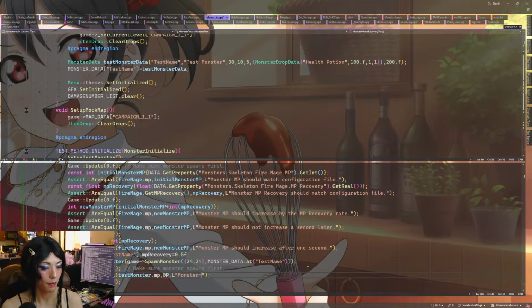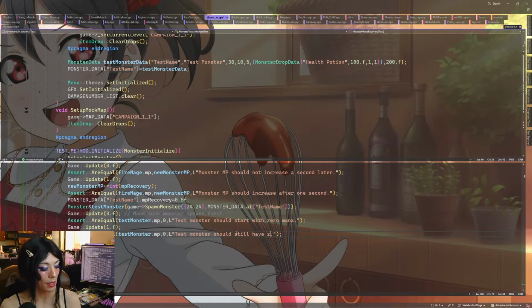Test monster should start with 0 mana. And then after 1 second, test monster should still have 0 mana.